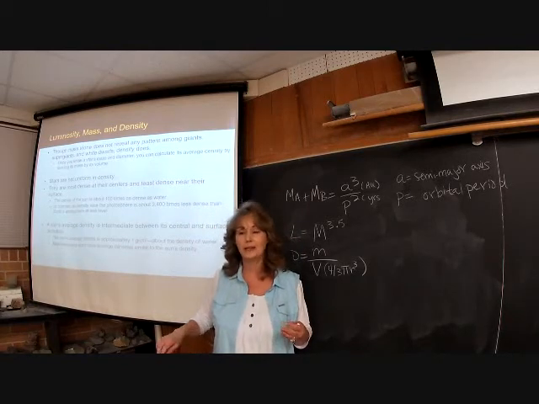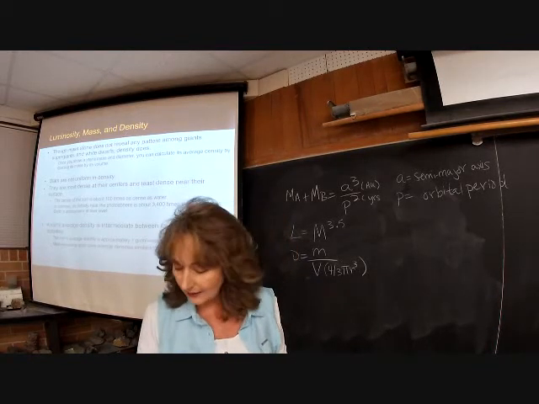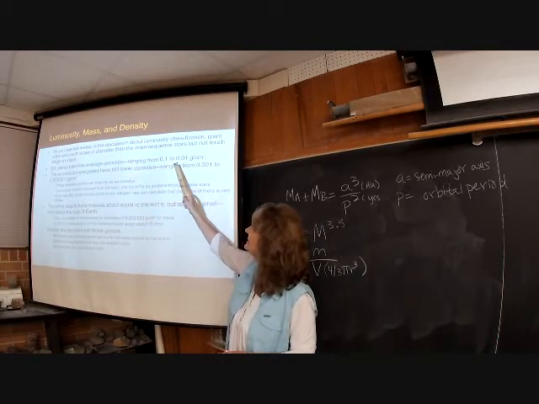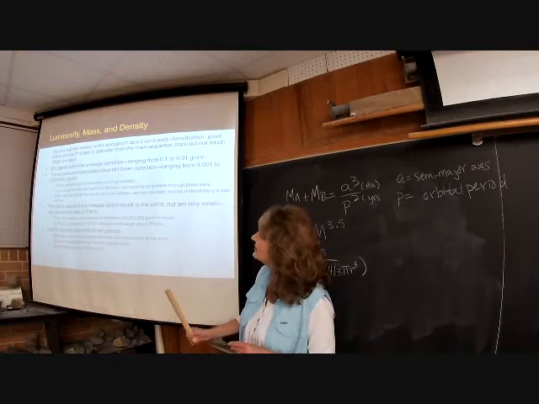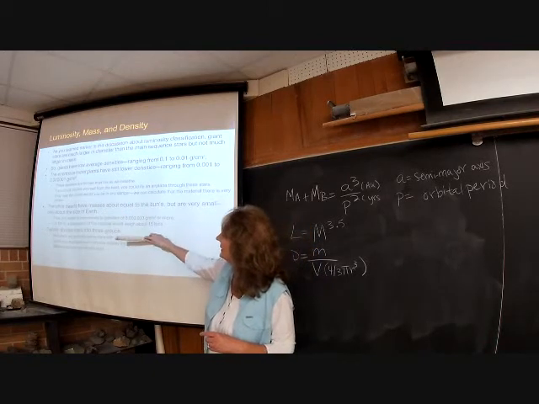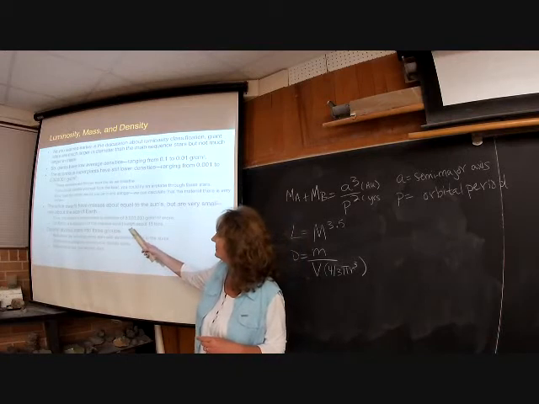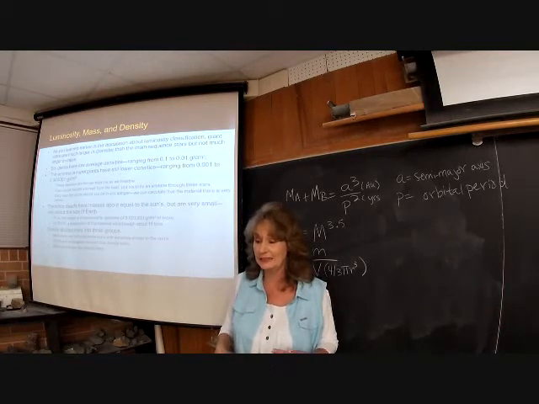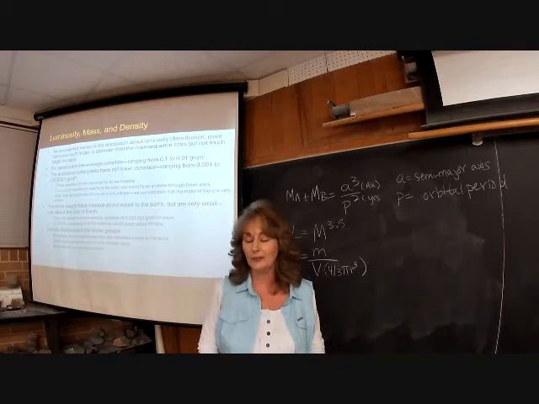So anything along that main sequence, you're going to get about the density of the sun. But the giants are going to have very low densities, ranging from 0.1 to even 0.01 grams per centimeter cubed. And supergiants are even lower, okay? To the point where on the other end of it, we get the white dwarfs. They're very small, but their density is extremely high. White dwarfs are the most dense. It says on Earth, a teaspoonful of this material would weigh 15 tons. So our white dwarfs are the most dense stars. They lie below, of course, the sun on the Hertzsprung-Russell diagram.